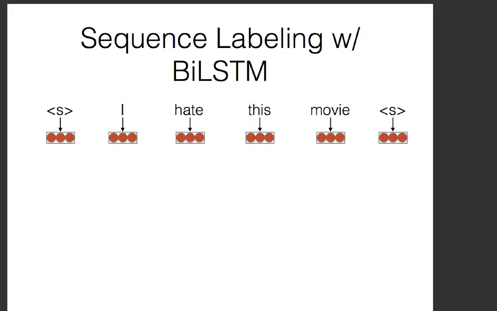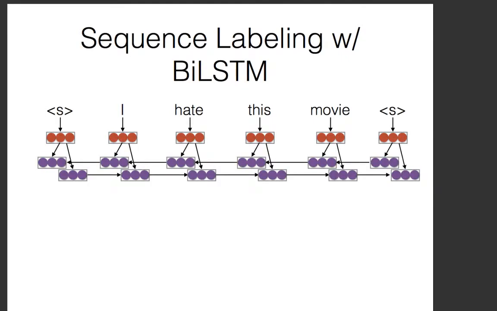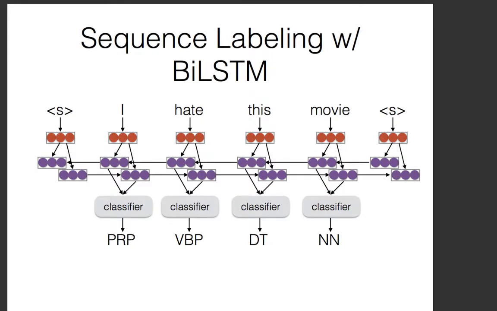So now I'm going to talk about sequence labeling with a BiLSTM. So instead of just taking these word embeddings, we run a big BiLSTM over this, and based on the BiLSTM, we take its hidden states and we predict all of these tags with the classifier. So now the big question here is, is this kind of a structured prediction model? Now we're looking at all the words in the input.